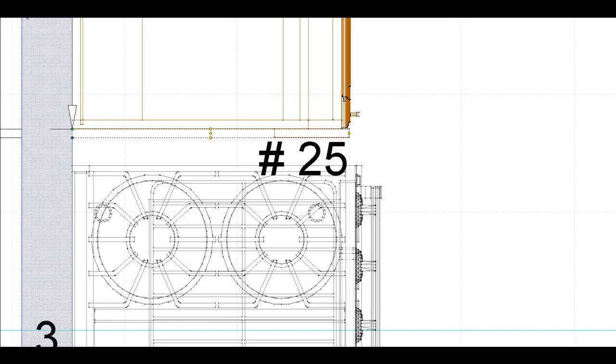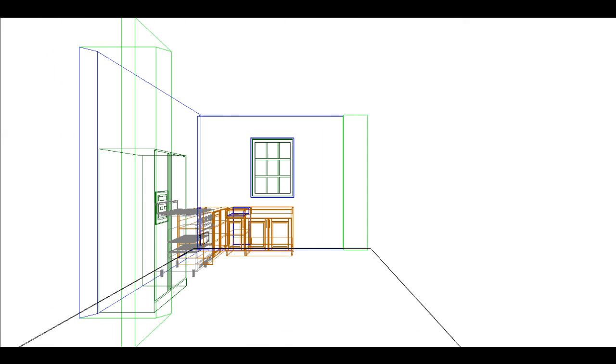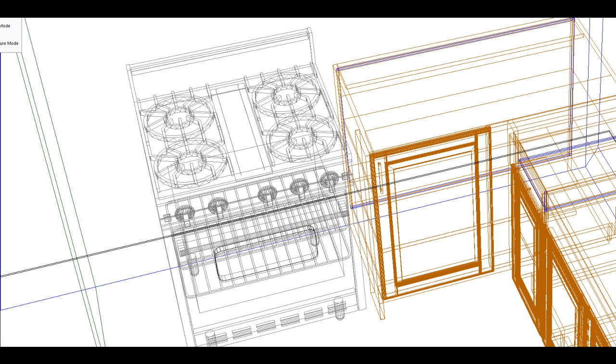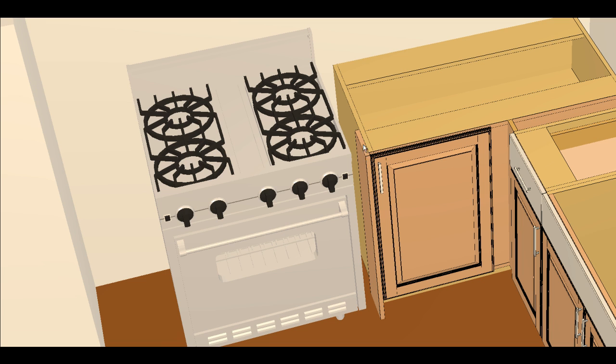So what we have, if you look at it in 3D, let's rotate our view here just a little bit, to show what we're doing. I'm basically taking a filler, going from the top of the cabinet down to the floor. The appliance is going to slide in right through here. So now you don't have to worry about the door getting busted up or something happening. There's a little bit more protection. Plus, there's also an air gap here just in case this end gets pushed from one side to another.